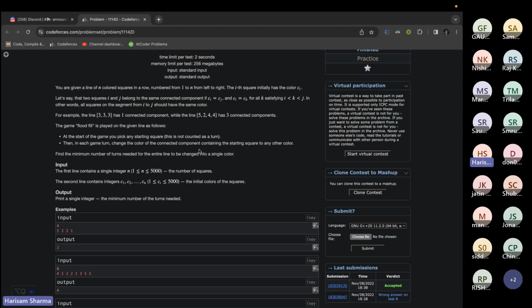In fact, even before you try to think of DP states, try to just analyze the game and see what's going on in the game. That will essentially help you to form a DP state. In mostly all the Codeforces problems, the main idea is not to just read the problem and think of a DP state. That is something you should do in a LeetCode problem. What we should do in a Codeforces problem is analyze what's going on in the problem, and then think of some observation which can help you apply DP.